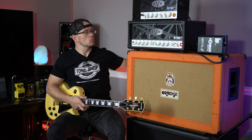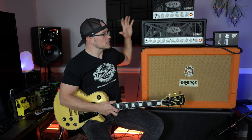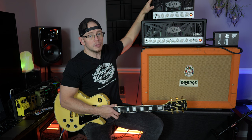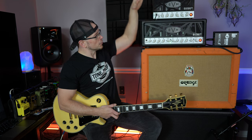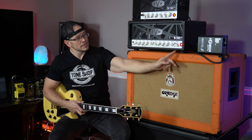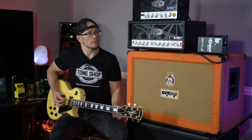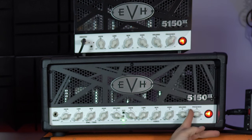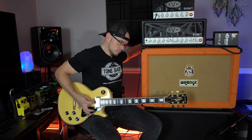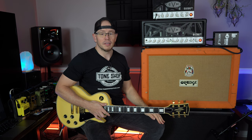So we now have a 50-watt 6L6-powered EVH LBX. This makes a lot more sense to do if you don't own a bigger EVH head. Your EQ, gain, and volume will all still work exactly as they normally would on the EVH LBX. The one thing that's going to be different is your power amp controls — like the presence and resonance — are no longer going to work on this, because your power section is technically just going into the Captor and being defeated. So you're going to need to use the power amp controls on the EVH 50-watt or whatever amp you're plugging the LBX into. The presence on the 50-watt will now affect the preamp of the LBX, and the same goes for the resonance. The EQ controls on the 50-watt down below are going to do nothing, but you can dial it in using the EVH.